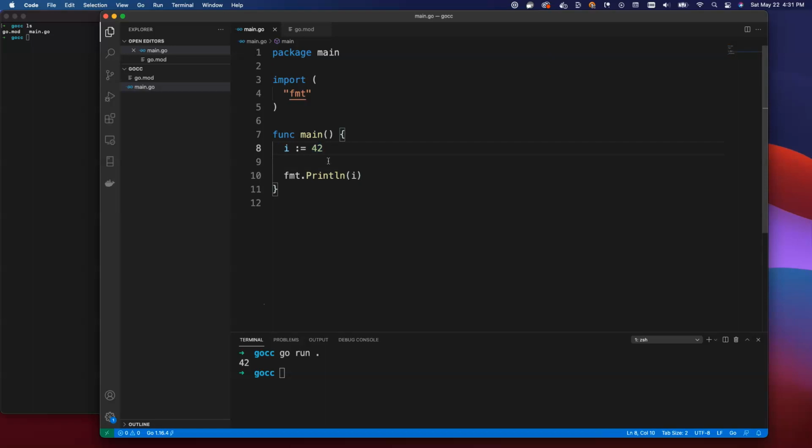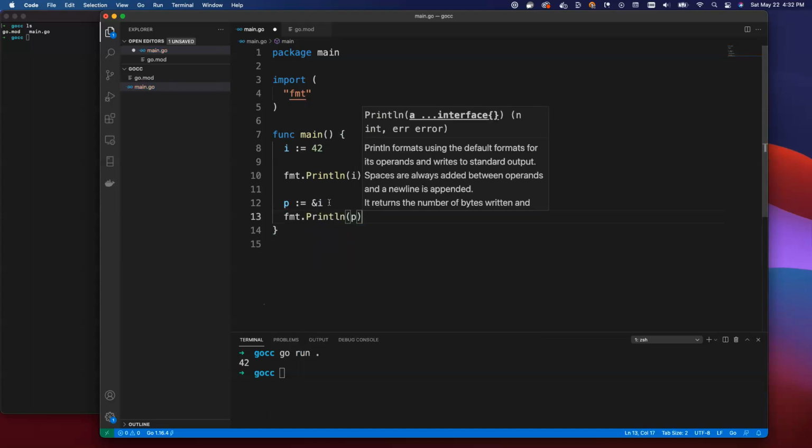Exactly what I expect. But now I'm going to do something that might be a little weird for you. I am going to create another variable, and inside of this variable, I am going to put ampersand I. Okay? What I am doing here is this ampersand is a special symbol that says I want the address of I. What I have done here is I am storing a reference to the value 42. And what I'm telling it here is I want to get the memory location pointer that's associated with I, and I want to store it into P.